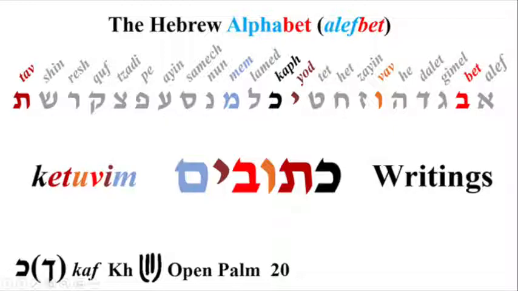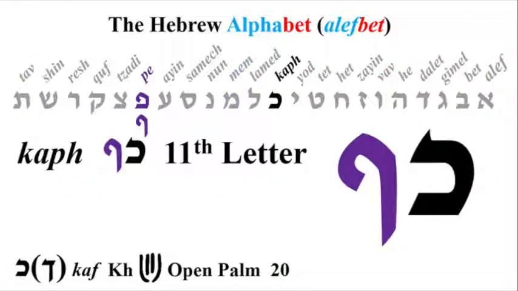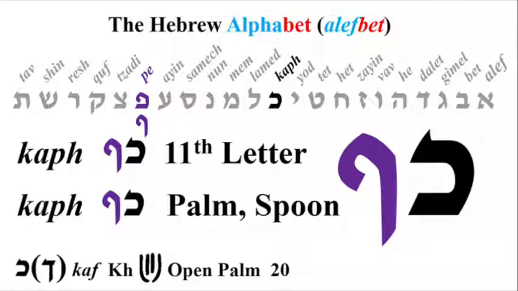We said Kaph was the 11th letter, and the Kaph is a letter. Kaph is also a word, and you spell Kaph, Kaph, pay, and you would use the final form pay because it's the last letter of that word. And the word Kaph is the palm of your hand, or a small bowl or a spoon. Okay, that's the picture of a Kaph. All right, and those 2 letters, Kaph, pay.